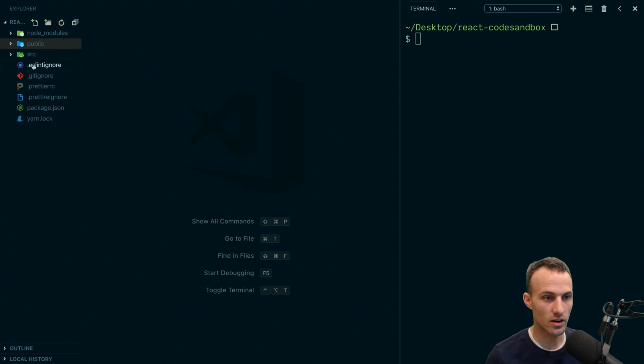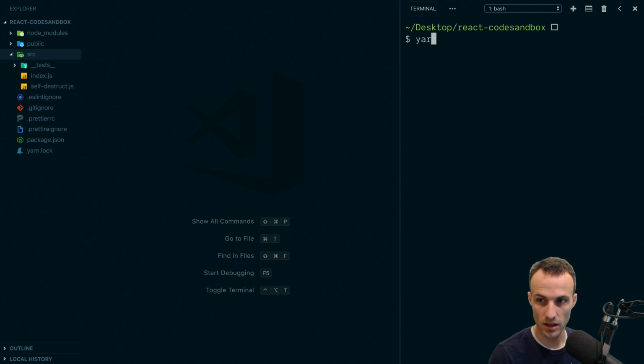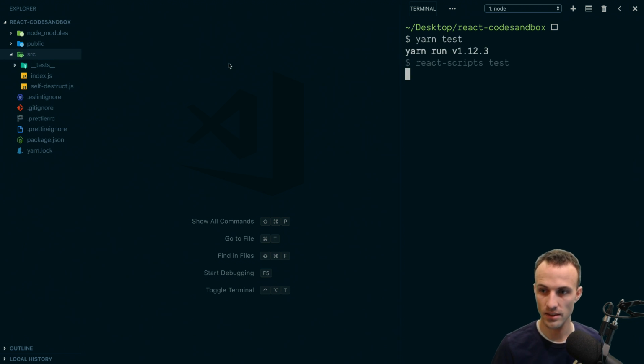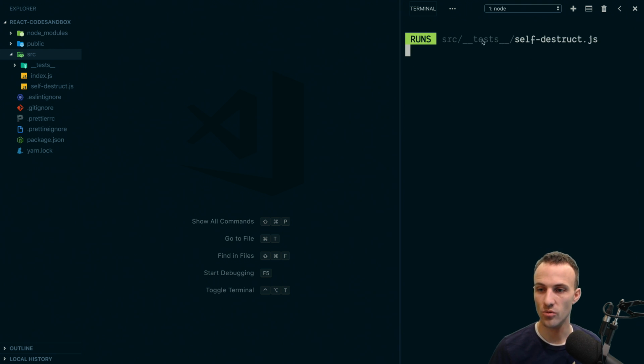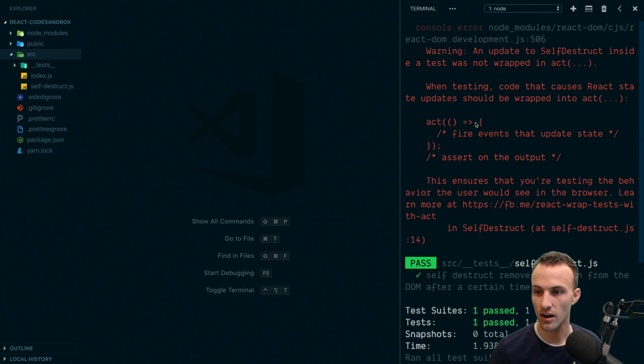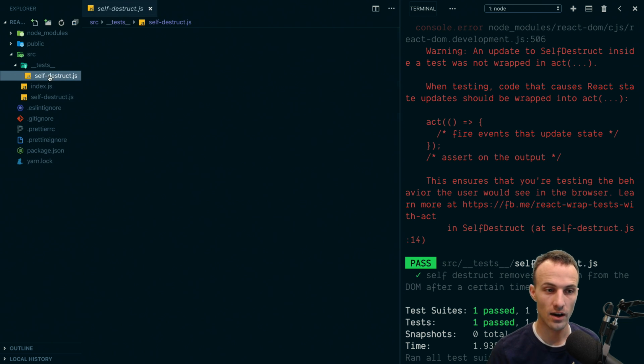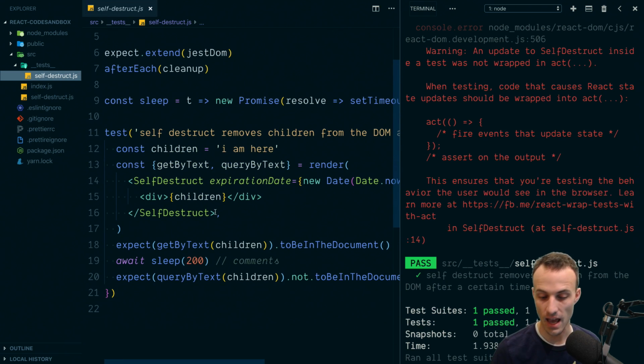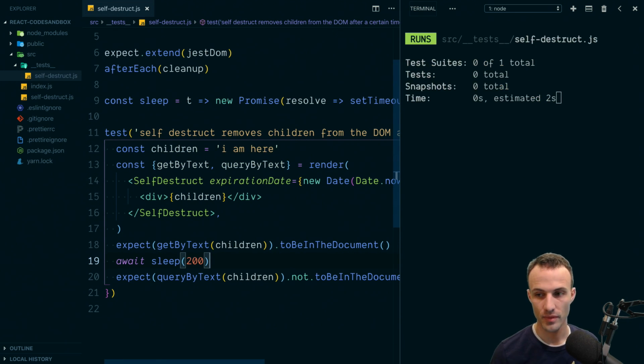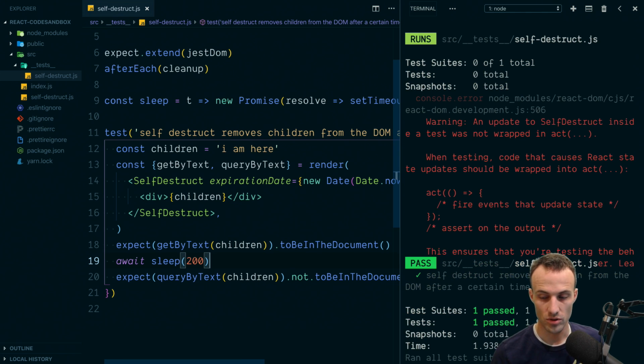Okay, sweet. So now we've got a yarn lock. We're good to go. We can say yarn test. That'll start up our tests in watch mode. And our tests are breaking, or we're getting that warning. So in the browser, we don't get this warning, but in Node, we will get this warning. And that is great. I do not know how to avoid this warning today with this style of testing. And this isn't our end result for our tests anyway.